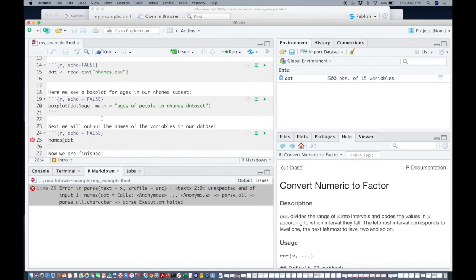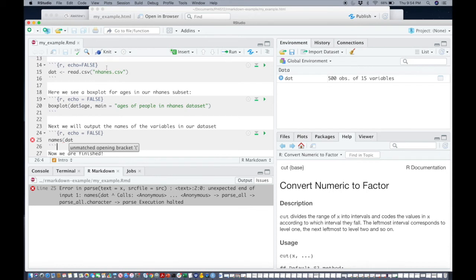And here it says it's on line 25, so that's useful. Sometimes it won't give the right line, and it will be very hard to figure out where it is. And that's one downside of just trying to click knit and getting this to work. That again, if you have an error in your code, it's not like with a script where you obviously run it line by line and detect it.